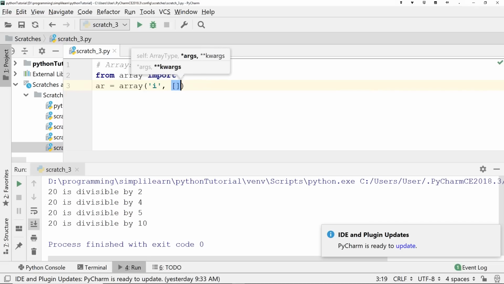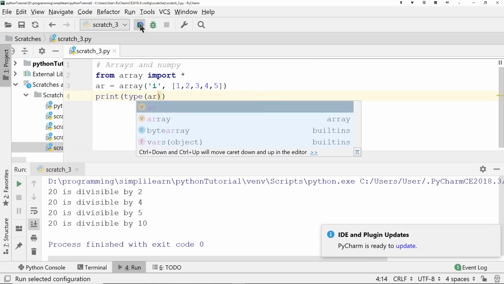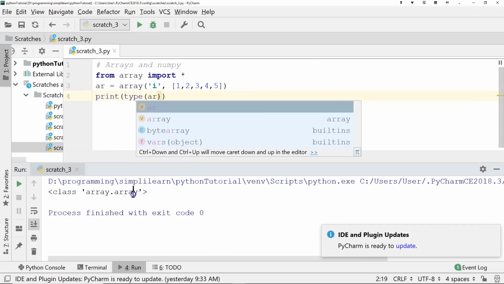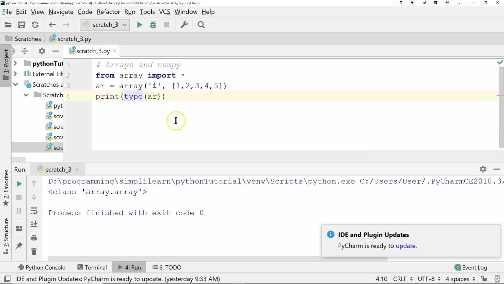And when we do an array, we just use the array command, and then we can create the array inside the brackets. And just like a list, we can do all kinds of things with this as far as mix and match. But one of the nice things about array is I can also tell it that it has to be of a specific type. So in this array here, I'm designating these are all integers. Send to it a list of integers, 1, 2, 3, 4, 5. And if we print the type of the array, you should see it come down here and it says class array. So the class is always going to be an array, and this particular array might designate it as integers.